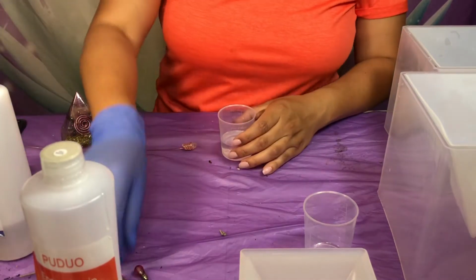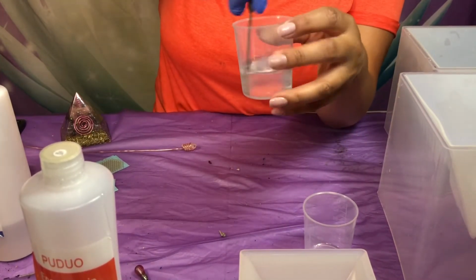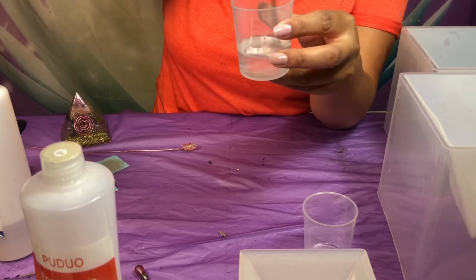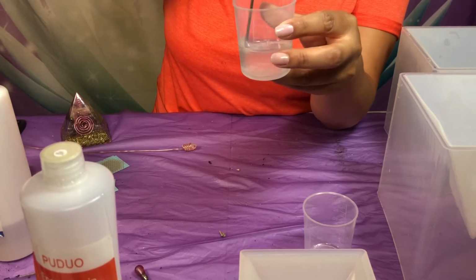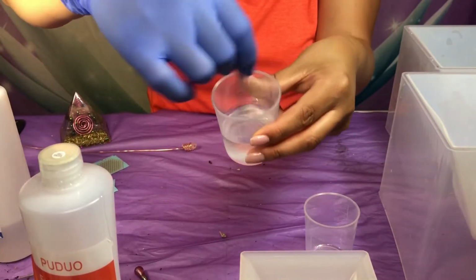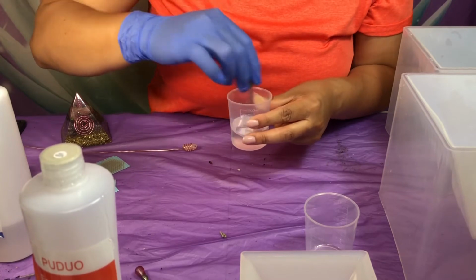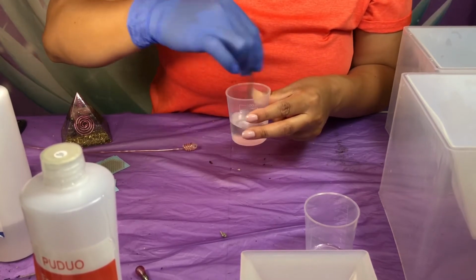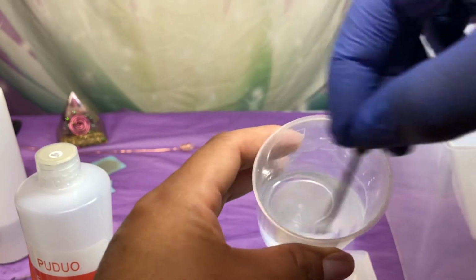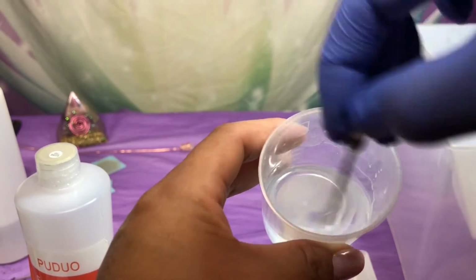Okay, and now I'm just going to mix this. So I got my thin little metal stick, and I am going to mix this for about 2 minutes. So you'll see a lot of streaks in here when you're mixing. You see a lot of streaks, and you want to mix it until all the streaks are gone, when it's completely clear. Okay, so it's hard to see in the video, but it's pretty clear now. There's no more streaks, and you'll know how the streaks look when you mix it in person. It's just hard to catch on the video.